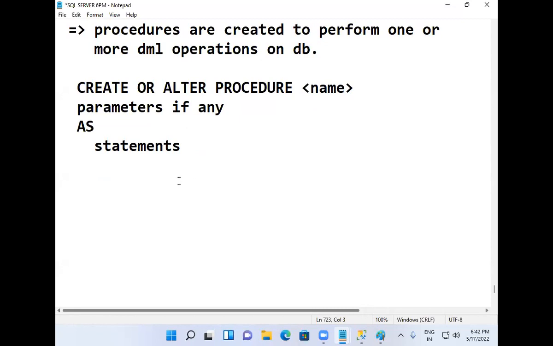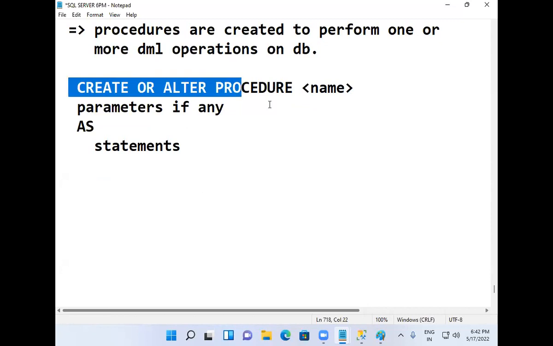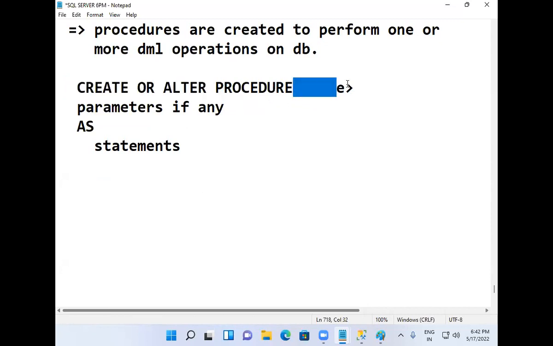But here in procedures, like I said, these programs are created with a name. You are giving the name to this program, and it is called a named program. And because it is stored in the database, yes, because it is starting with create, it is stored in database.